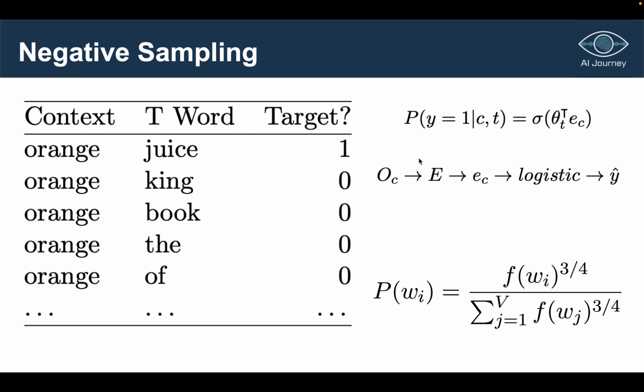So now we input the two words and get their embeddings. We input the target word and try to figure out whether it is a target for the context word or not, and by this we promise ourselves that we're going to have good embeddings at the end of the training.